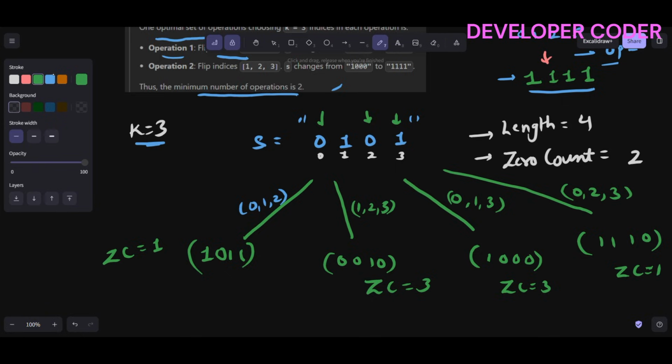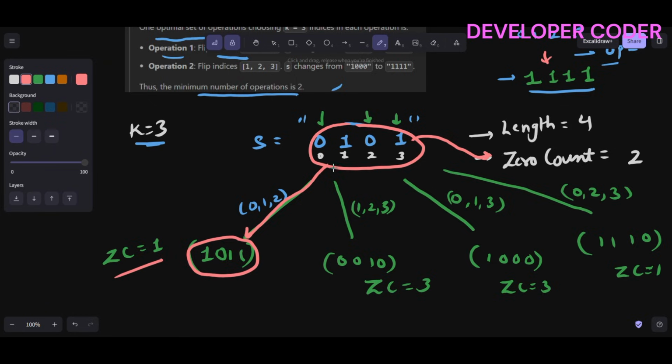So basically here if you see, let's say this is one node, and in this node the 0 count is 2. Then from this node, let's say you go to this node, and in this node the 0 count is 1. You move to this node, the 0 count is 3.